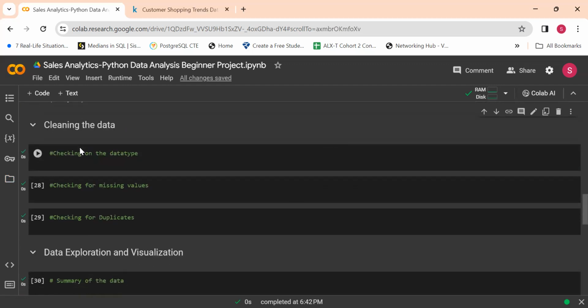There are a number of things you could do during data cleaning. The first thing is to check your data types. If they're not appropriate for the column, make sure you change them to the appropriate data type. You could check for missing values, you could check for duplicates. This is just a very high level, generic set of steps that I take during data cleaning, but data cleaning is more than this. And data cleaning is usually dependent on the objective of the analysis that you're doing.